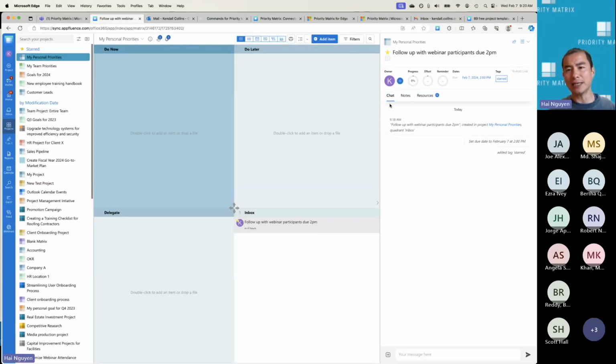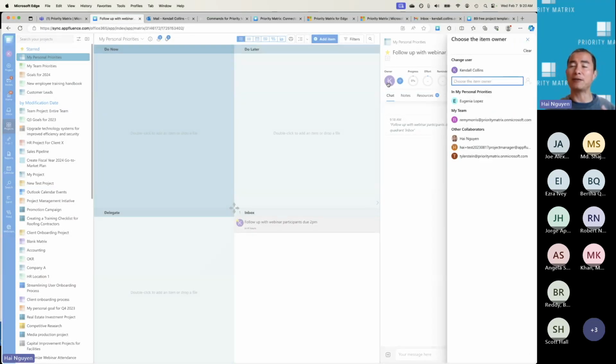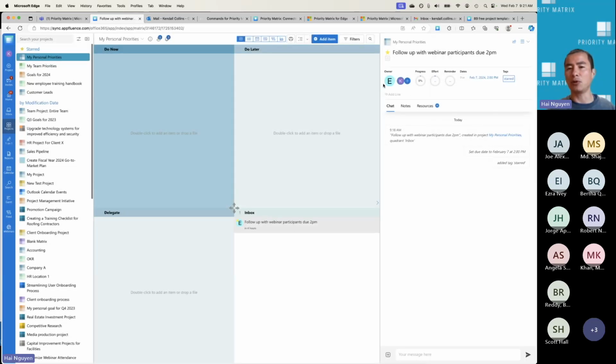As you can see down below that, I have owner. One of the things that Matrix allows you to do is very easy delegation. Matrix was designed a very, very long time ago as a product that works at the individual level, right? And so what we did was help individuals prioritize their tasks. Then over time, Matrix evolved and it allows you to delegate your tasks to others, so now everyone can be on the same page. When you think about delegation here, it's really about just assigning it to another person, so there's a different owner. But when I assign to somebody, I remain a follower, which means that I will get status updates as this task is updated.